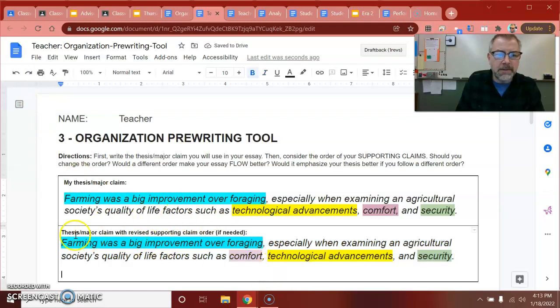My answer is yes. I'm going to change it to: farming was a big improvement over foraging, especially when examining an agricultural society's quality of life factors such as comfort, technological advancements, and security. Okay, so this is going to change things.